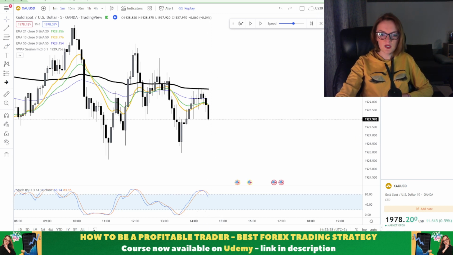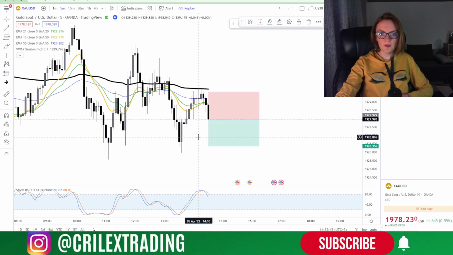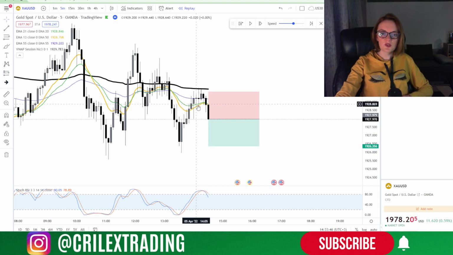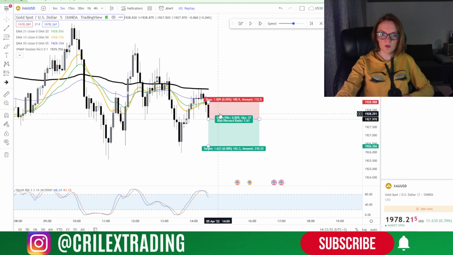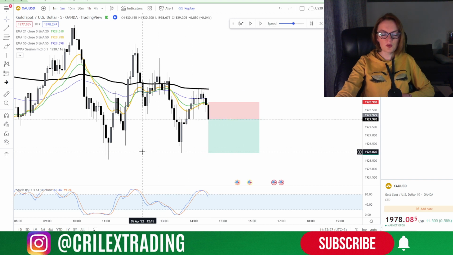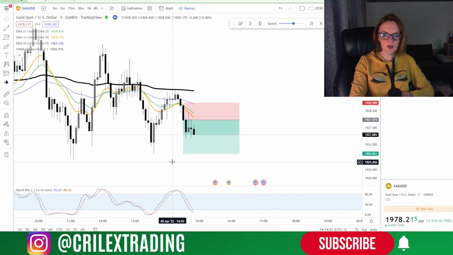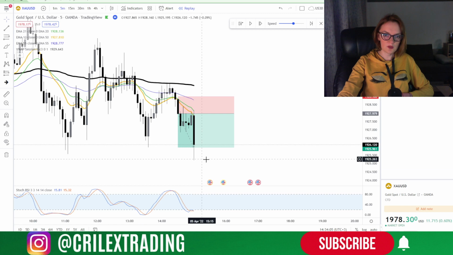Alright, now in this case we are going to set our short. And in this case, our stop loss will be just above the smaller EMAs, but not above the VWAP. So our stop loss will be somewhere around here, above the smaller EMAs, and the target will be again a 2 to 1, which in this case it's a great target, because we can see here that there is a zone that may not be broken.